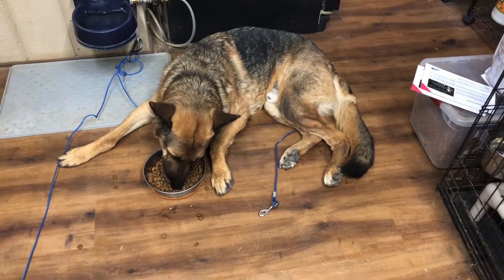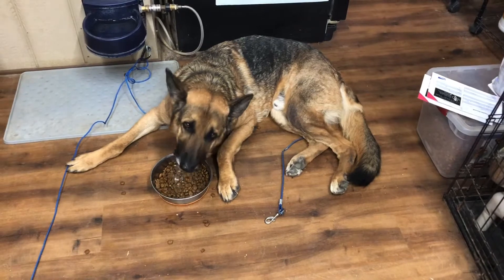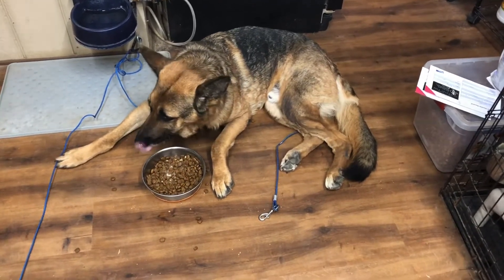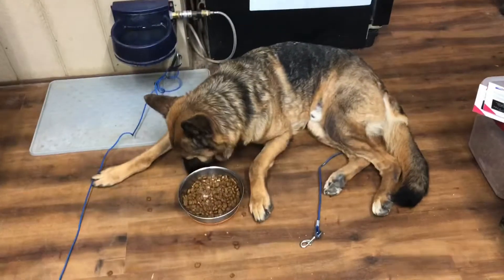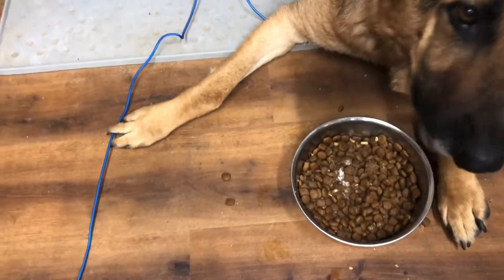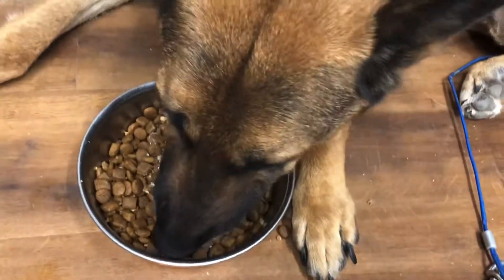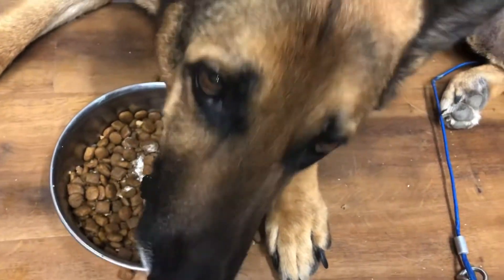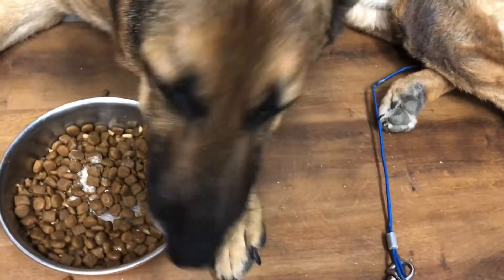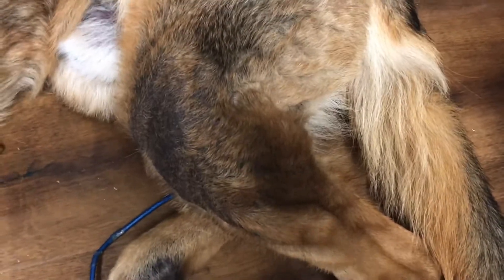I'd like to show how great his skin is, having been on this drug since March 18th — that's when we started him. You'll notice that all the hair has grown back on his legs. His head is all better and the hair has grown back around his face. He was having real bad problems with that. And over here, what used to be elephant skin is returning to normal.